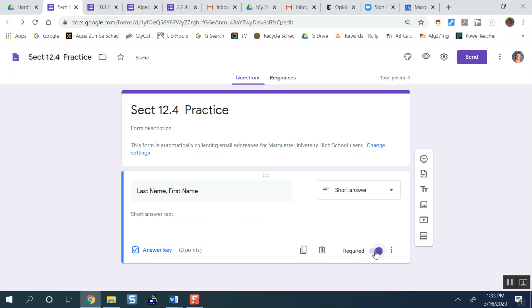And this button, required, is pretty important. Sometimes if you're giving practice, you might not make them do all of the problems. So the required choice can be obnoxious if students want to go in and just try question 3 again, because if the required button is clicked, they cannot submit until they answer every question. So think twice whether you want the questions to be required or not.